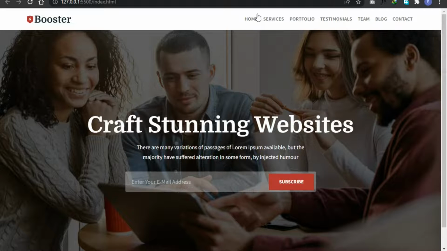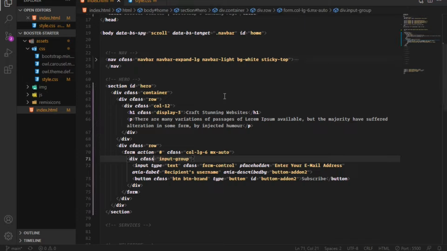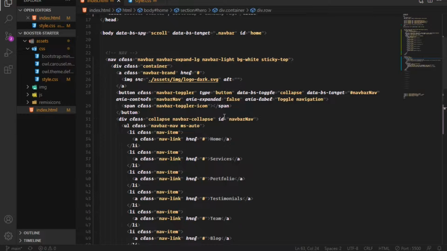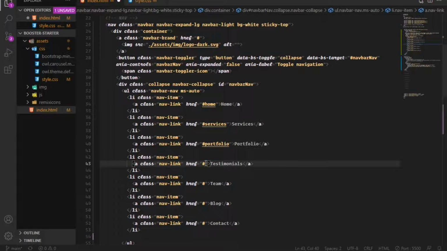Okay, so this link should be active at this point. So I'm gonna select this nav. Home should go to the home ID. This will be services, should go to portfolio, and this will be testimonial, team, blog, and contact.